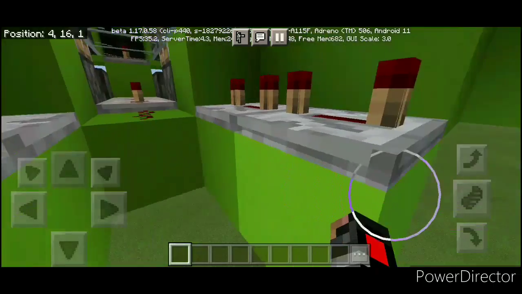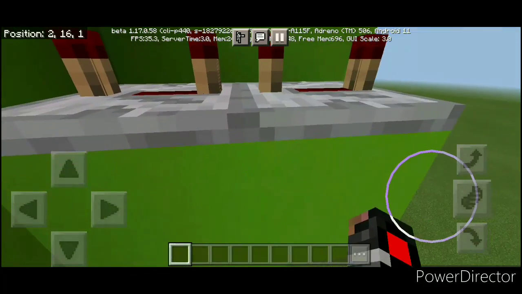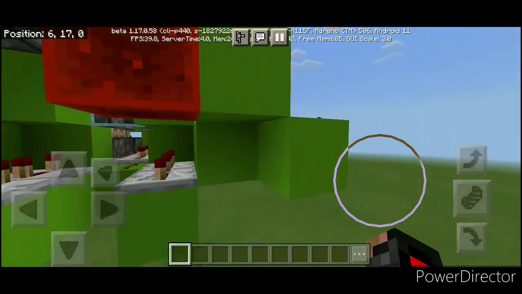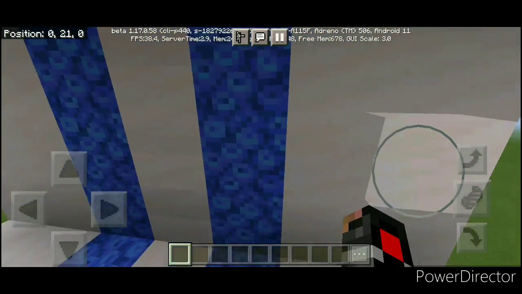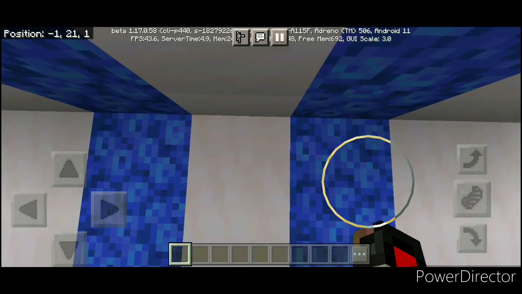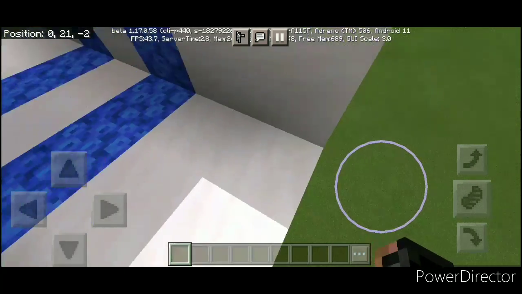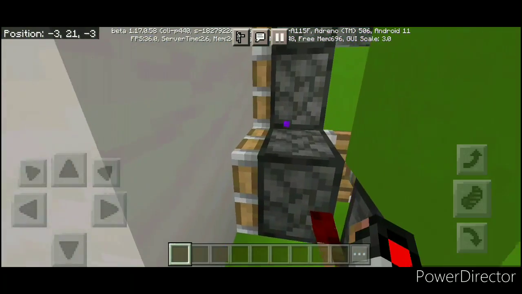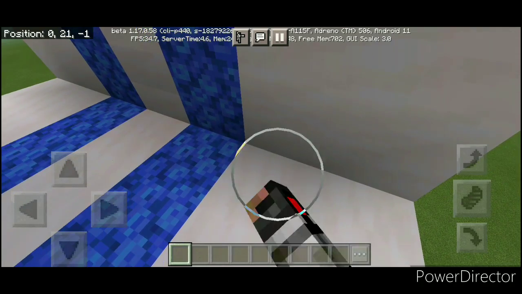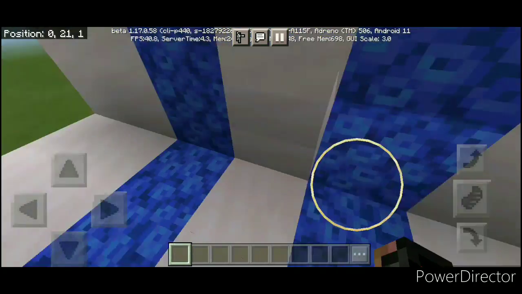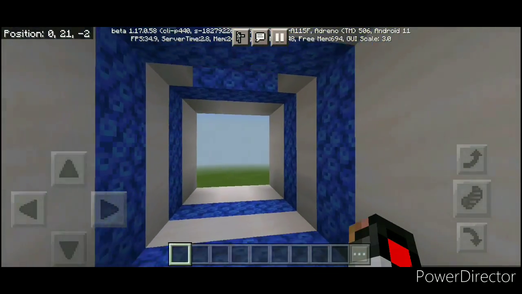Oh, there it is. It will close in 8 redstone ticks longer than this side, so that means the water will have a chance to spill out. That's why I have here a sticky piston to push this block to here, blocking the water from spilling out. And yeah, that's basically it.